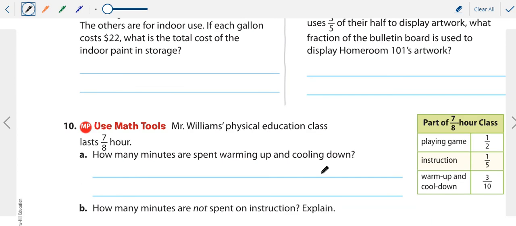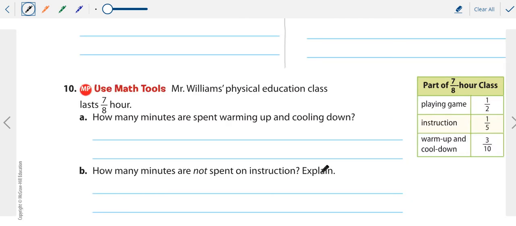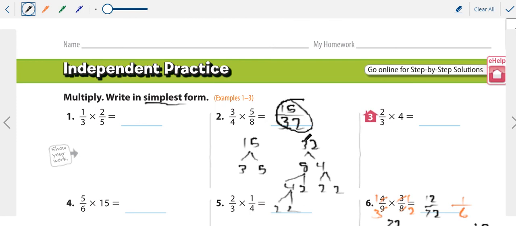Looking down at the word problems, I want you guys to try them. This one came up today. There's 2 different methods of doing this. Okay, I'll let you guys work it out. Just remember, if I find out what 7/8 of an hour is, then I can find my fractions from that, or I can simply multiply my fractions by each other. Try that. That may help you. If not, we'll work on it tomorrow when you get to class.